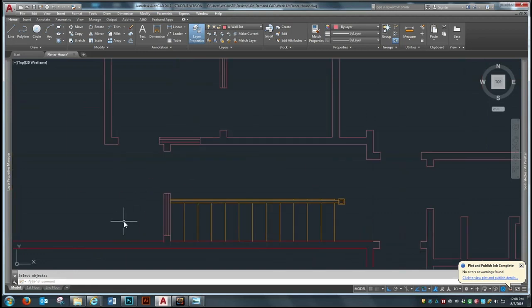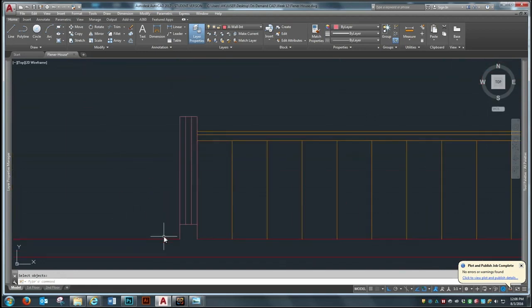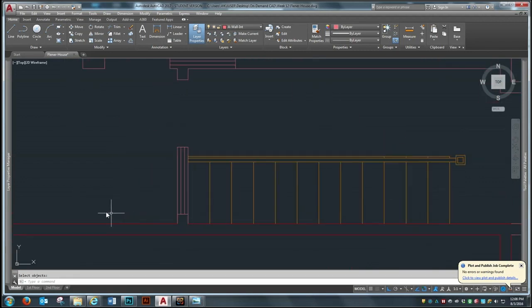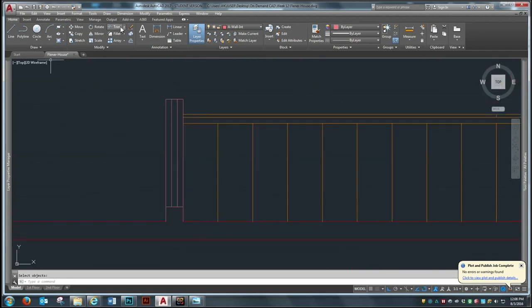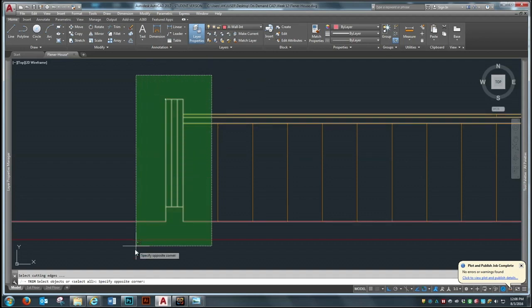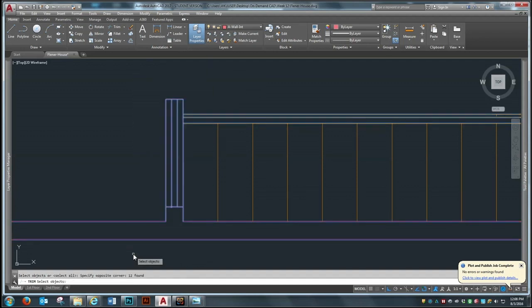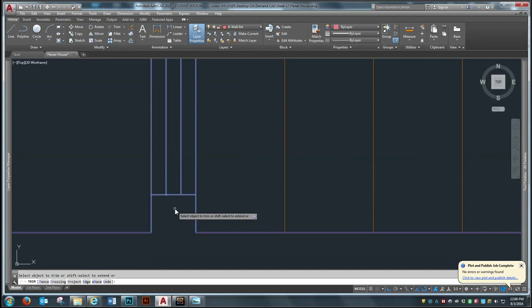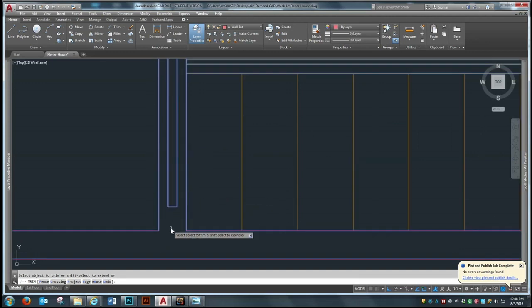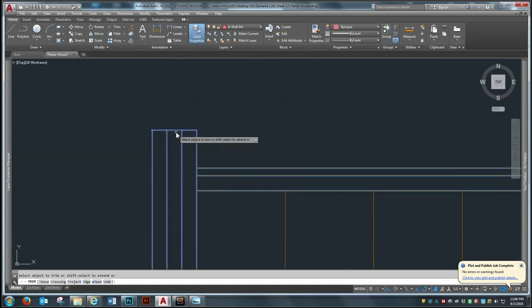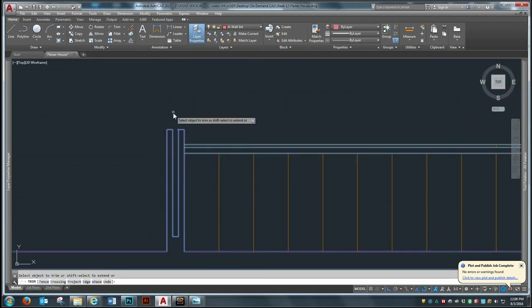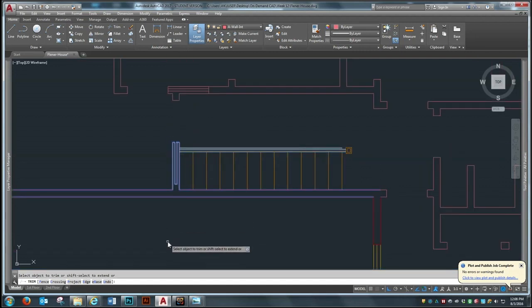Okay, starting here at the bedroom door, we're going to click Trim, and we're going to surround all of this, Enter. And starting at the bottom, we're going to click, click. At the top, we're going to fit it. So now we have an opening for the pocket door to slide into, but not go completely in the wall where you then wouldn't be able to pull the door back out.